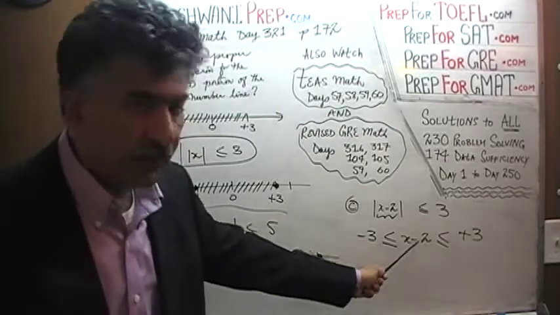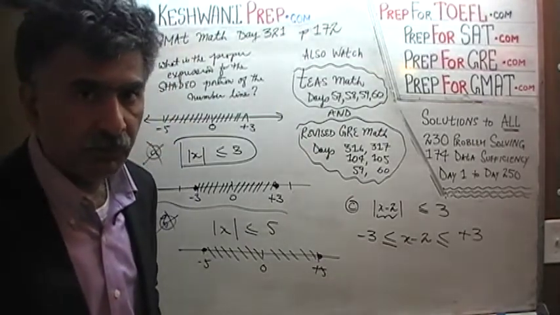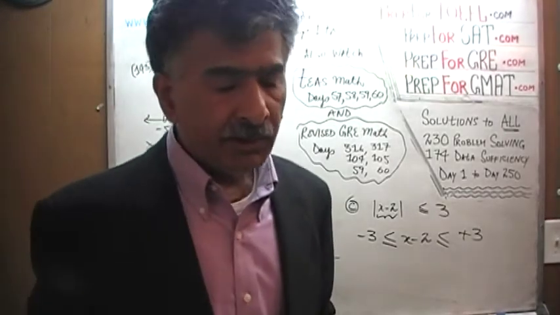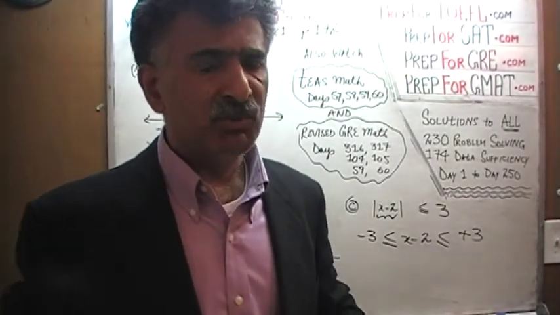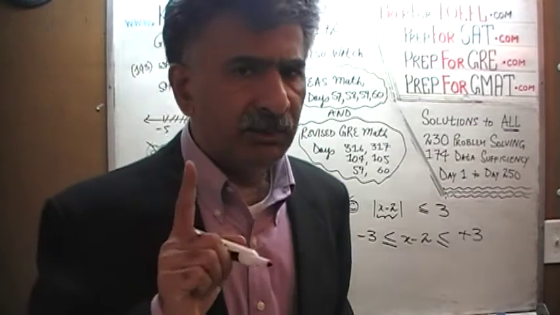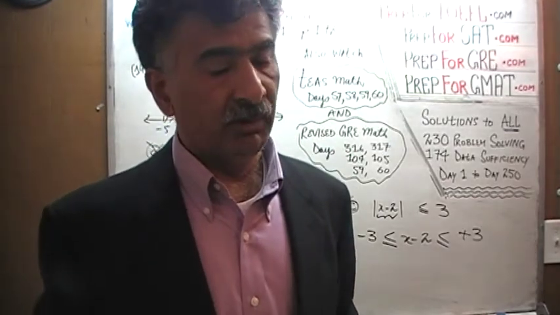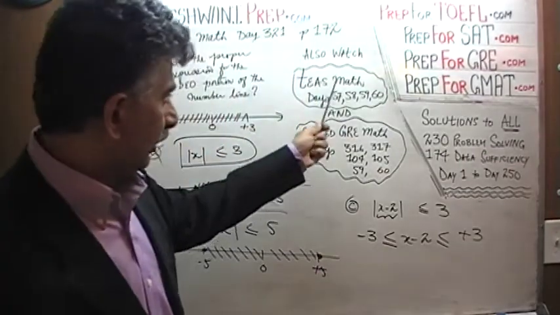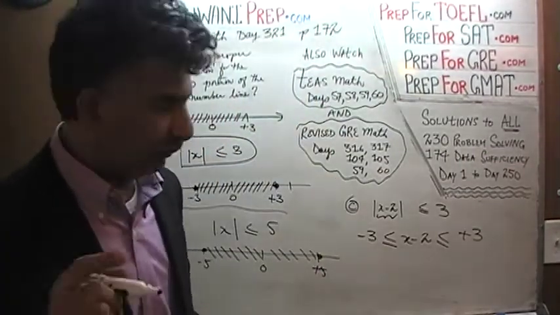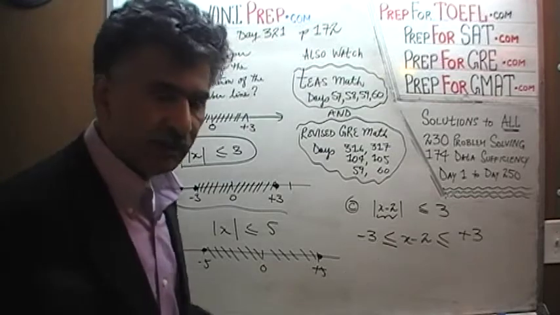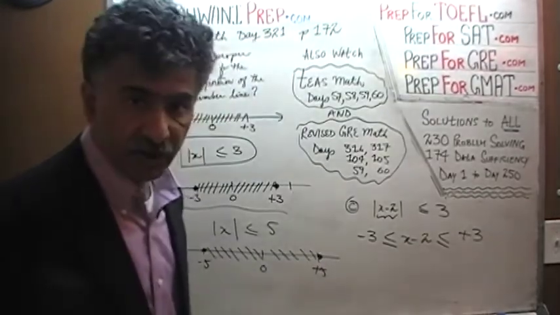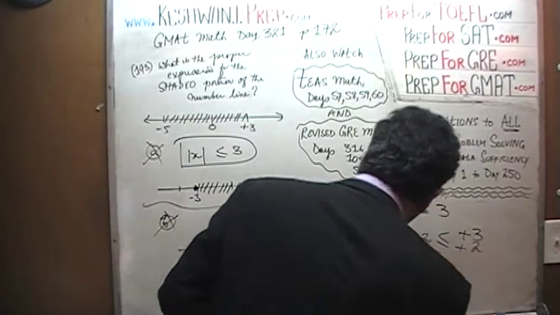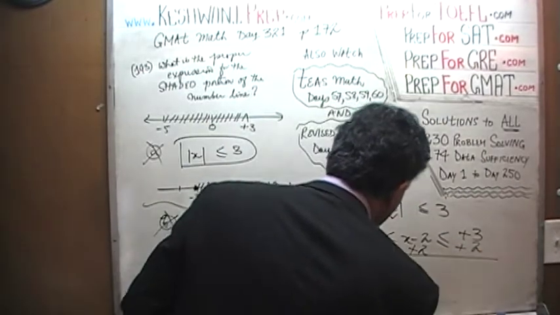We have to get rid of this negative 2 from here. How do we get rid of the negative 2? Well, just like what we do in an equation. Whatever you do in an inequality is the exact same thing as what you will do in an equality, with a couple of very serious exceptions, which is why I made a note here of the videos that I would like you to watch. I'll mention them in a second. But for the time being, we have to get rid of this negative 2. What do we do? We simply add 2 to all three sides of the inequality.